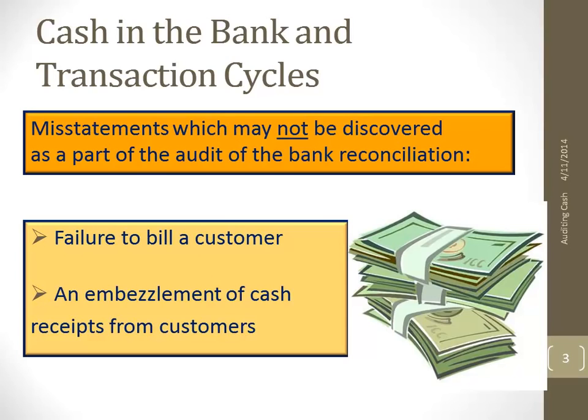The other thing is if someone is embezzling cash receipts from customers, you're not going to find that in a bank rec either. Why? What control is lacking? Where's the control breakdown there? If someone's embezzling, everyone understands what embezzlement means, right? Just had this on a test. Might be why people got it wrong. What happens? If you're embezzling, what control is broken down if someone's able to embezzle money, cash receipts?